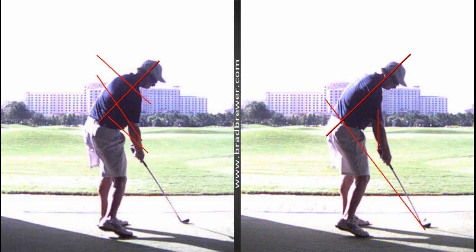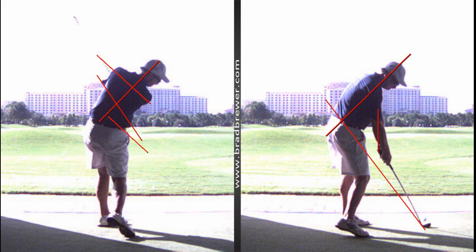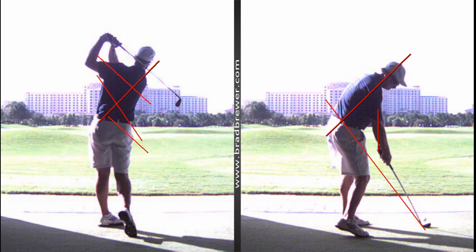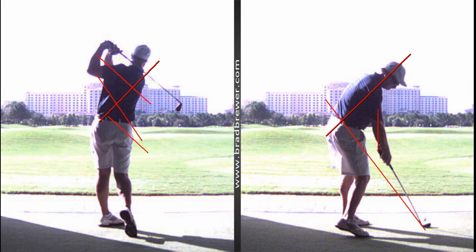You'll stay in your positions, be able to clear your left hip and rotate through the shot into a good balanced finish. So those are some key ingredients to improving your technique.